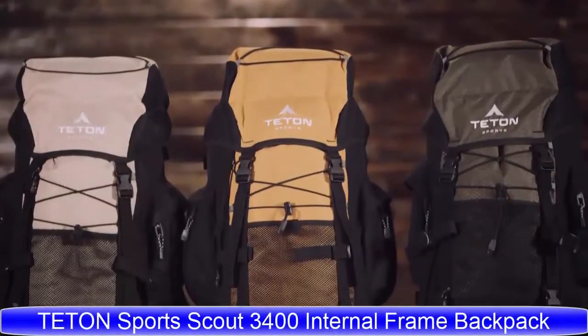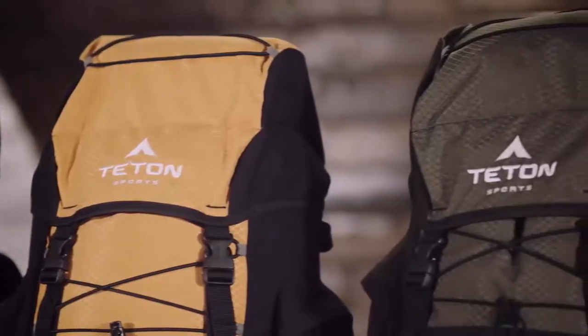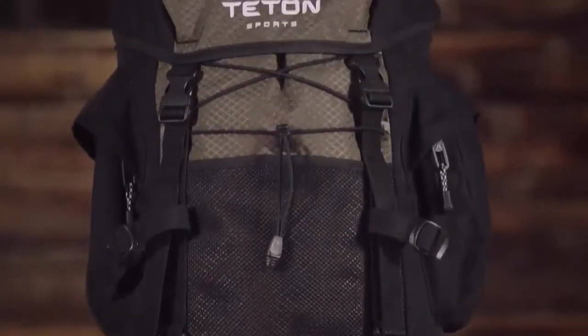3400 is our top-selling backpack. It comes in a variety of colors and will hold 3400 cubic inches or 55 liters of gear. It's a great pack for light backpacking trips that last 2 to 4 days.